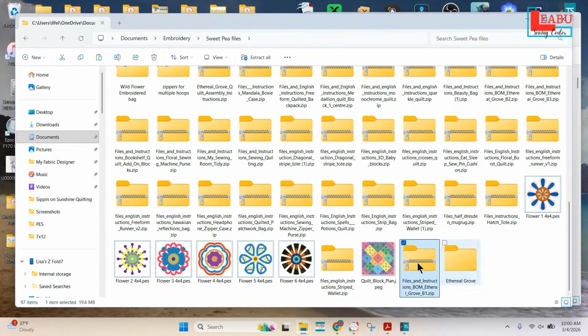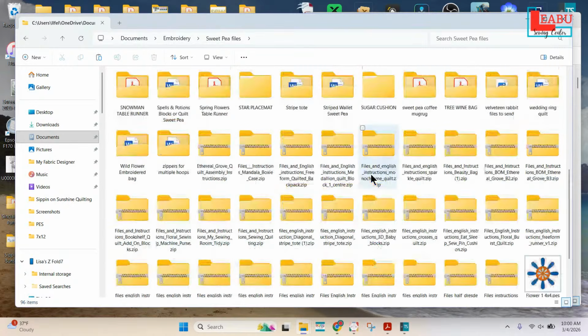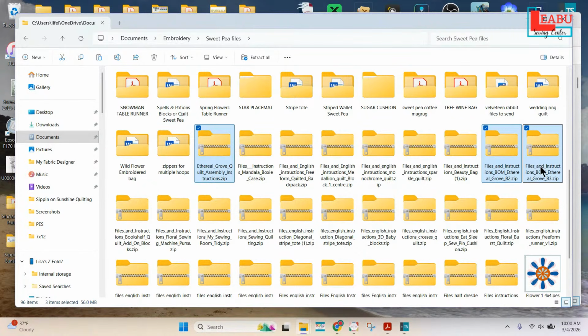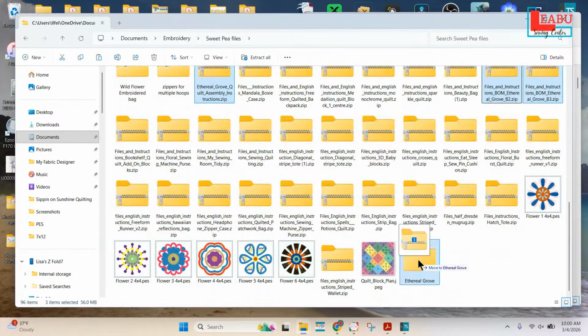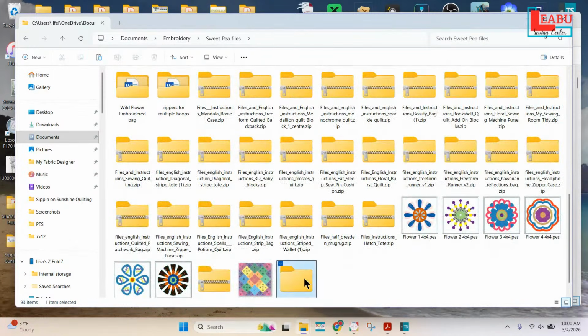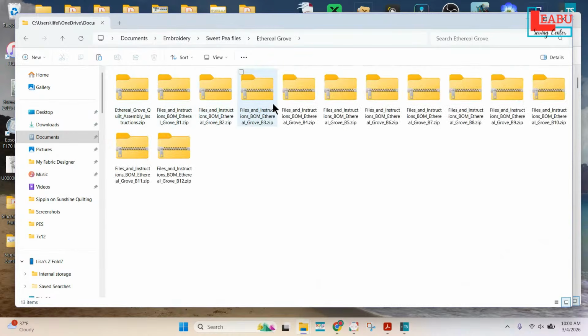So I'm just going to clean up even in here and put things inside of that. So this goes in there. That one does not go in there. Anything that was that block of the month piece is going to be part of that folder. Assembly instructions. And then it looks like these two. So I'm going to move those to that folder as well. Now in here, I can start opening these things and then make a block 1, block 2, block 3, and that kind of thing. And I can organize in here.